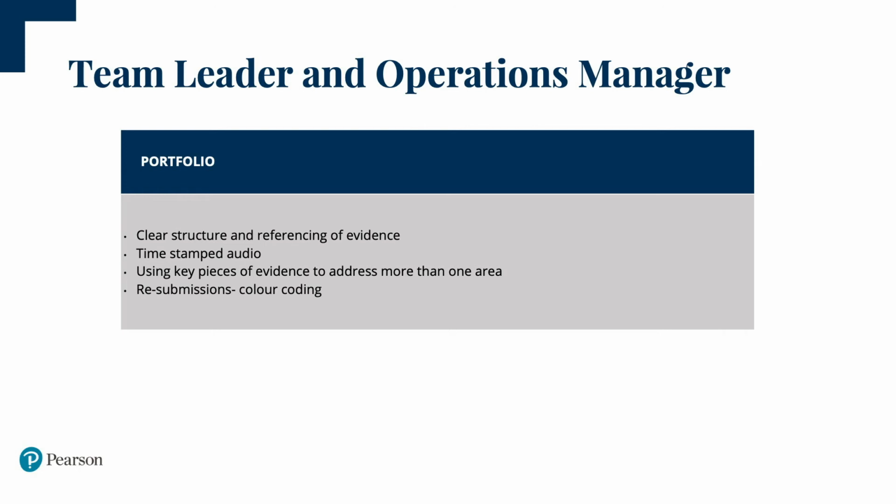So in regards to the portfolio, it does really help when the portfolio is clearly structured and the evidence is clearly referenced. We've seen various ways of how people have approached this, but it does really help when the apprentice is noting the actual evidence number they are referring to, breaking it down into paragraphs and grouping it together. So they're talking about the information and also referencing the evidence within that information, which is great because it saves us flicking about between things.